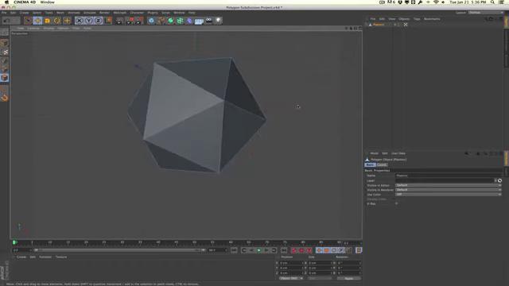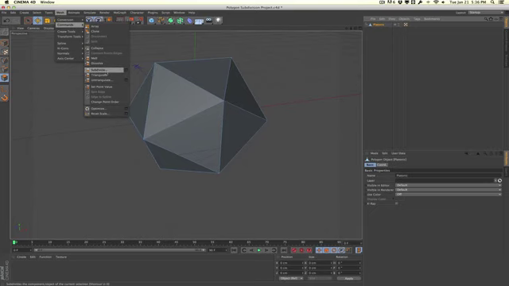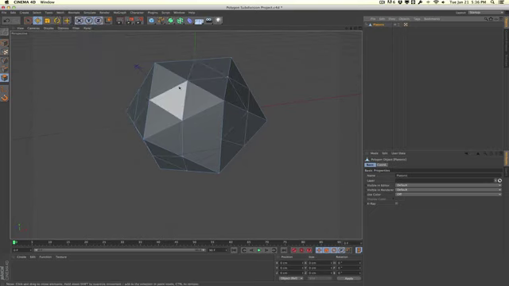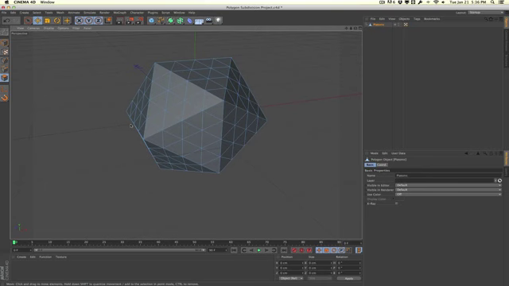So to subdivide this thing, similar to how we did it with the parametric object, simply select your object here or your polygon and go to Mesh, Commands, and then go to Subdivide. What that does is it splits up all your polygons, so we have more polygons to work with, and the shortcut for that is U S, and that's going to subdivide and split things up into more polygons. So when you're modeling, this can be very helpful if you want more polygons to work with. Obviously, if you already know how to model in Cinema 4D, you probably already know the basic function subdivide, and this is nothing new. But if you're new to After Effects, this can be helpful for you if you're really stuck on what to do with an OBJ file.